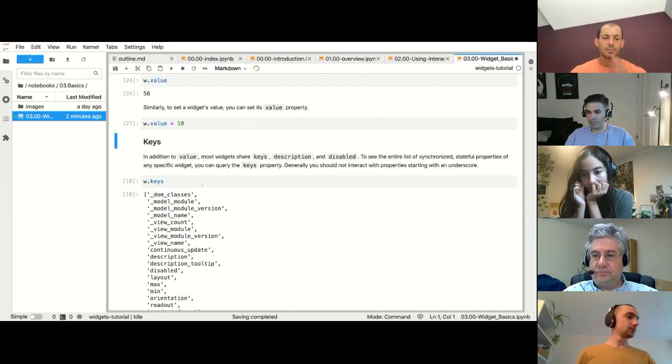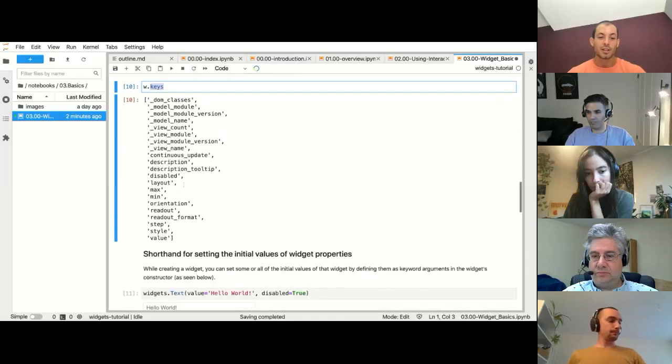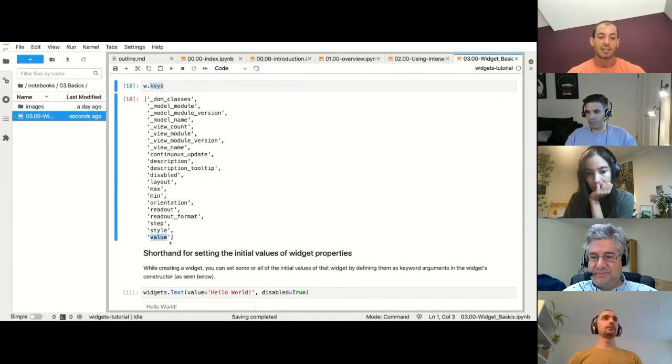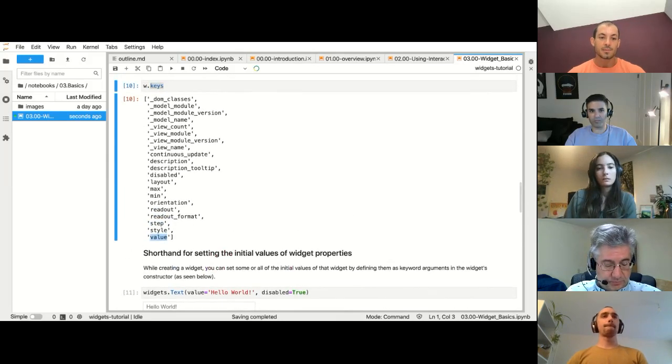This is what I mentioned a little while ago. These are all the keys that are associated with the widget. We can see there's the value here, but there are other things like the min and the max that we saw earlier that you can set, and then the step, which we also saw earlier.